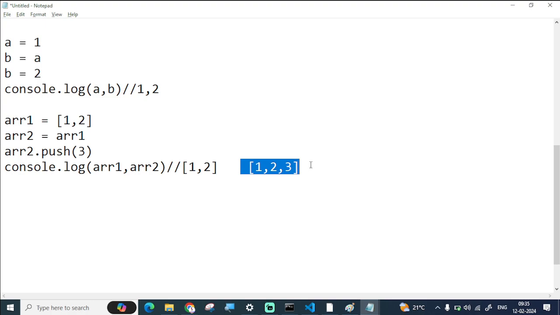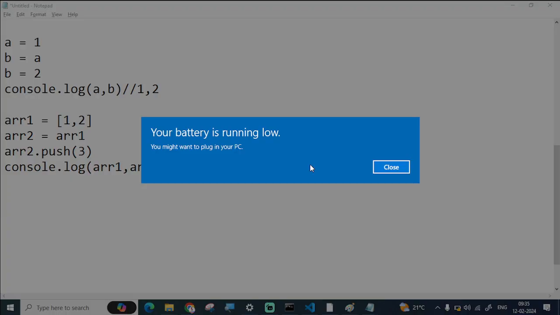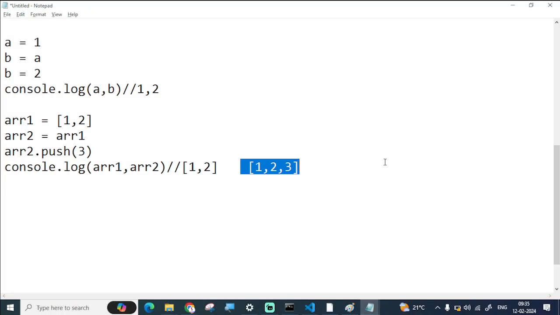Okay, if you can give this answer, if it is deep copy, it is shallow copy. Shallow copy means, you know C language, right? In C we have pointers. Pointer means what? Instead of storing the value, you are storing the address of a variable. So if you update variable 1 or variable 2, you are updating the main address of that. Same way, if you update array 1 or array 2, both will update in this concept.